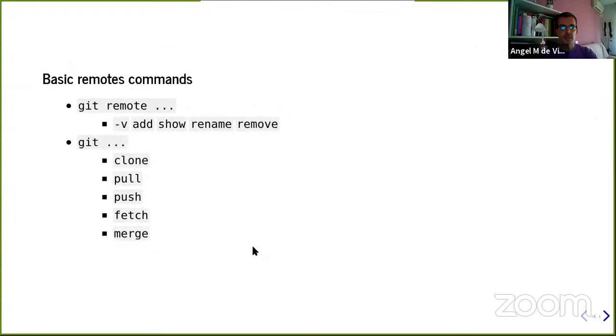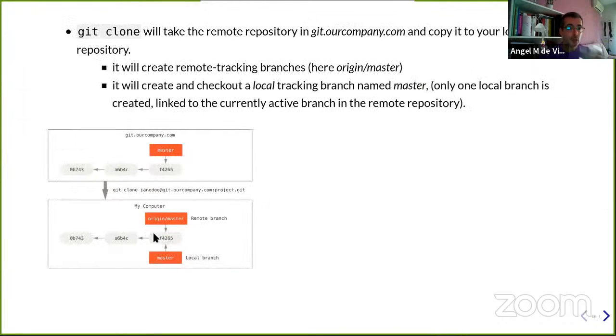Let's see with some figures, I think this is going to make it easier. Well, these are the commands that we're going to use. Not many, actually. Clone, pull, push, fetch, and merge. Well, merge we have seen already. And then the other ones we'll see with some examples. So this is what you would have, for example, if you use GitHub. Imagine that this is the first box here. This is a remote computer, and it has a repository that you want to start working with. So this will be remote, and all this box here will be local.